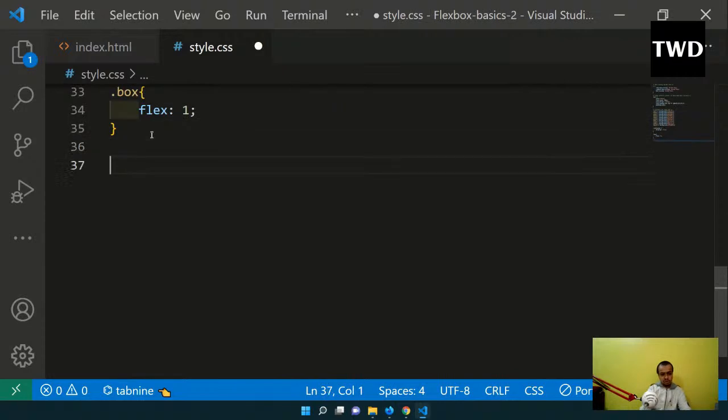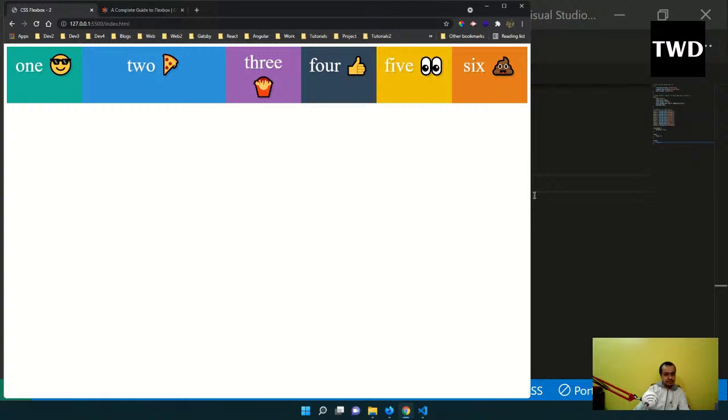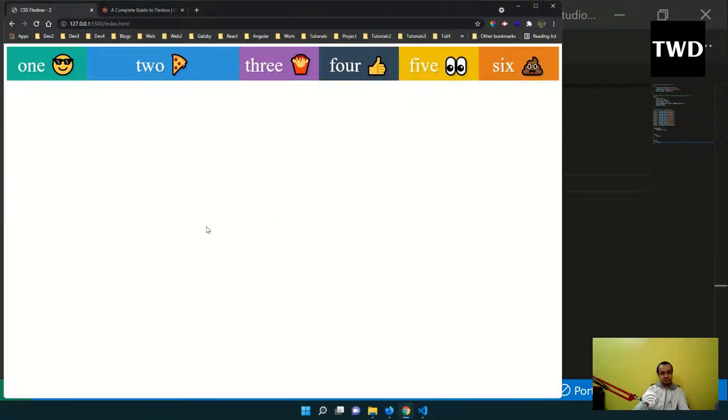Flex 1 I have given. Now like box 2, I'll target, and then flex of 2 I will give. See, now what will happen? Let me make it a bit bigger. So what is happening? The second one is taking twice the space as every other box. So flex 2 means that. First the free space is there. This kicks in only if the free space is there. Understand this: first the free space is there, then the free space is distributed with the flex property. If something has a flex property of double, in this case box 2 has flex property of 2, it will get twice the free space than the one which has just 1.